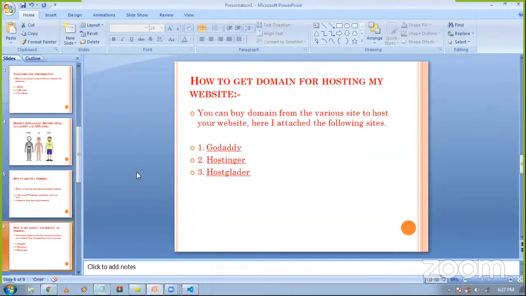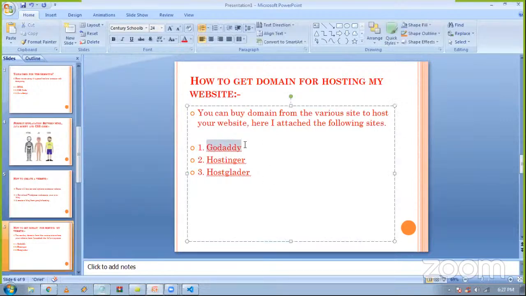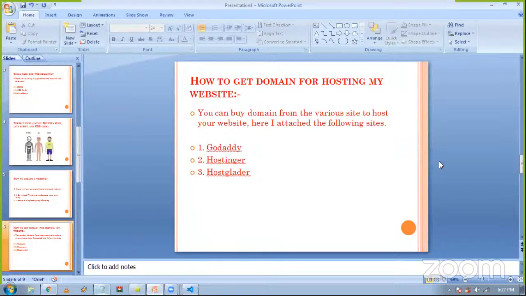Next thing, how to buy a domain? We can buy a domain through three websites. These are the most available websites. Why are we choosing GoDaddy first? Can anyone tell why most people choose GoDaddy as a DNS server compared to others? They choose GoDaddy because it provides a very high speed server compared to others, and the cost is also very low.